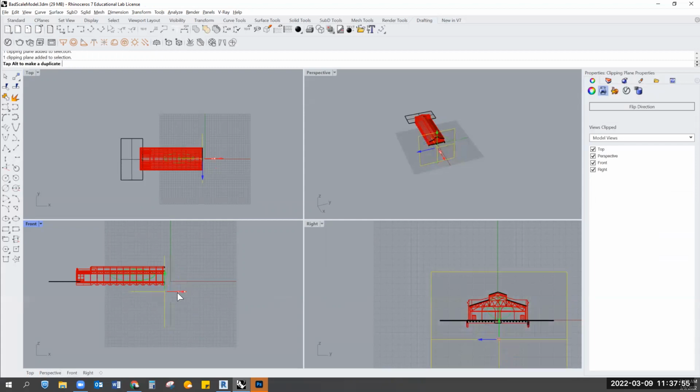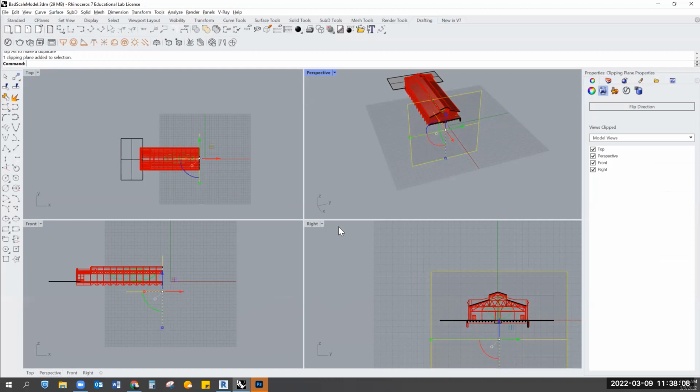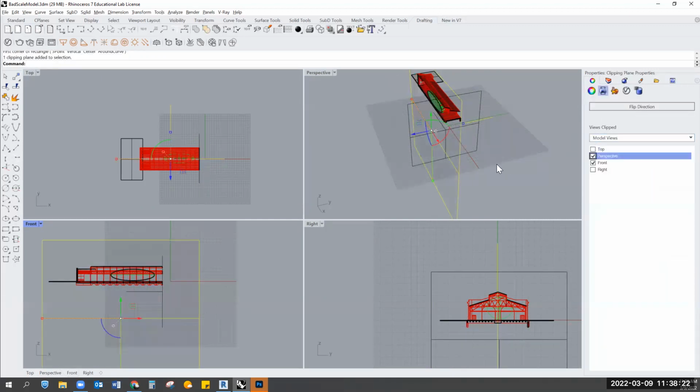As you move the clipping plane, you can move it anywhere you want. You basically are cutting the building, so one first thing I will select or create is where you want the clipping plane. By the way, you can add another clipping plane by copying this one or creating a different one. I'm going to do it on the front view clipping plane. There you go. I'm going to select that plane and also perspective.